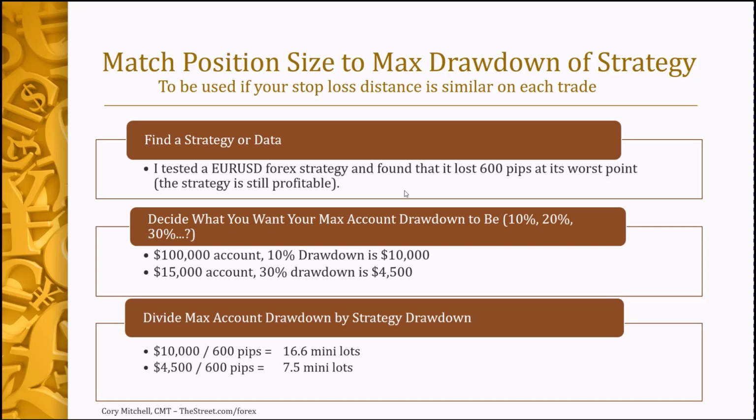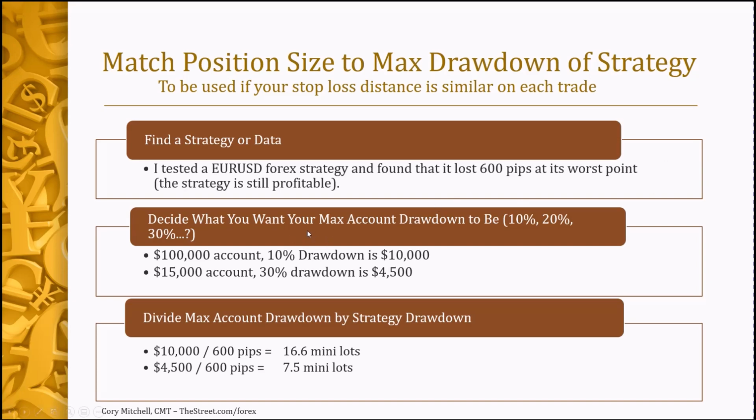That would be during a just horrific period. Maybe it's just whipsawing back and forth or something. Extremely unlikely. This scenario occurs once in 5 years, but it is still the maximum drawdown the strategy has taken. So that's the worst. And if it's still profitable through that, I know it's a good strategy. And this one happened to be, so even though it lost 600 pips at its worst point, it's still profitable. We're going to use it.